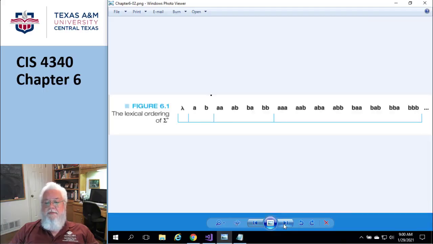So here's an example of lexical ordering. Let's just assume that there's a maximum word length of 3, okay? So I would start with nothing, and then A, and then B, and then AA, and then AAA, and then it would just repeat, right? Over and over. So this is the proper lexical ordering of this particular language, whatever this language is.